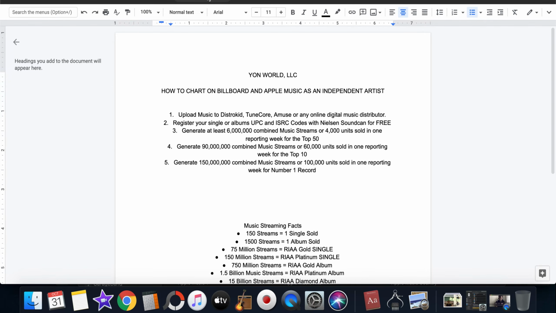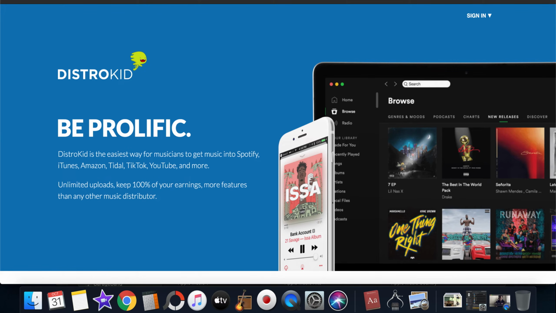Just to give you a quick rundown, you have to first upload your music, plan out your release, plan out your project. Once you are approved for the stores, you will be given a UPC code, and you will also receive ISRC codes from your online music distributor, right? DistroKid gives you these codes, right?